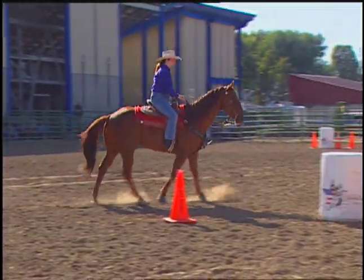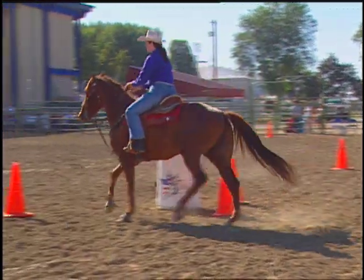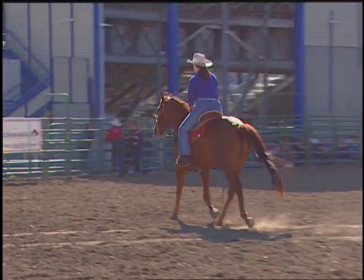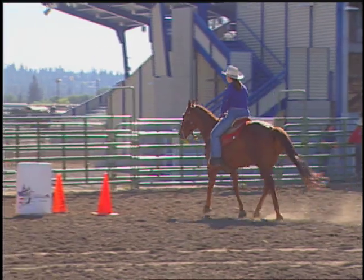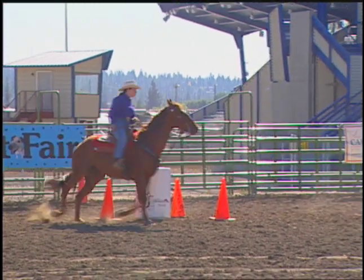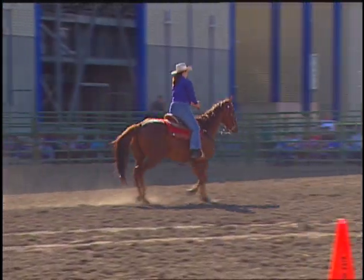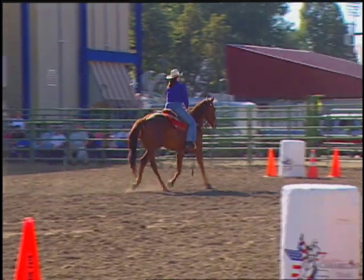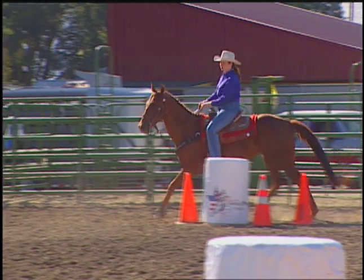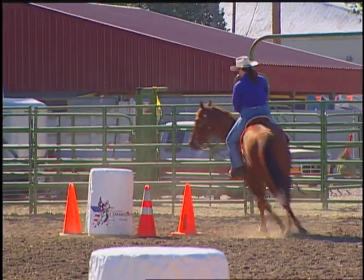First cone says slow down, which means sit, close your fingers, take a hold of your horse. Very nice position. Now look to the fence and see the cone on your fence, chin up, eyes forward, drive deep and rate. Very nice job. Now at this speed, if you're not happy with your barrel, then you're going to just circle on the barrel itself to reinforce the movement if necessary.